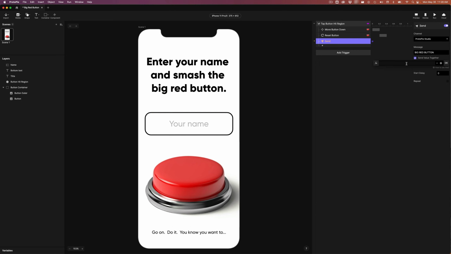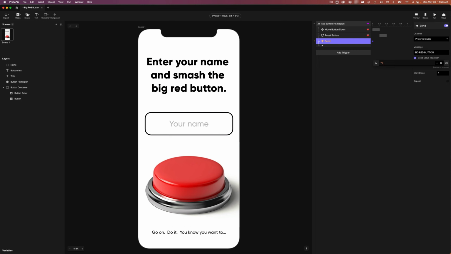The names or keys can be value 1, value 2, value 3, and the values can be anything you like. And we're going to pass along our name with value 1. So we're sending an entire text string. So we're going to start with a quote, and JSON always starts with a curly brace. And then the name of the key, it's enclosed in quotes, but I want those quotes as part of the text. Normally when you use quotes in your formulas, it signifies to ProtoPie that you want to start or end a bit of text. But in this case, we want the quote to be part of the text. We want it to be inside.